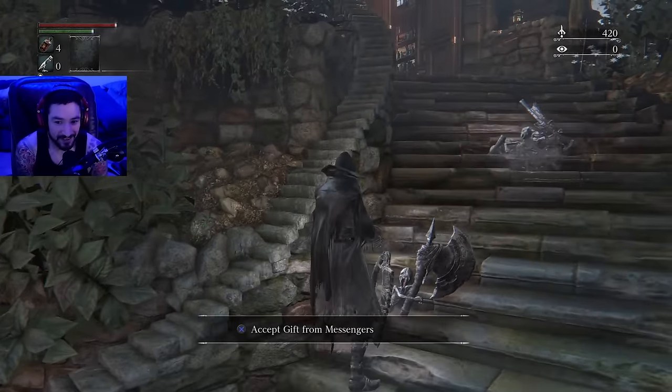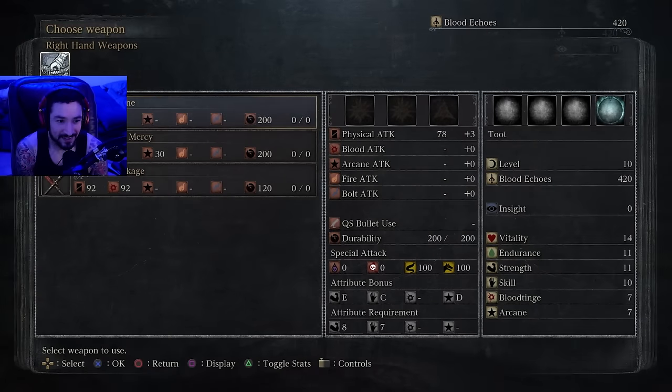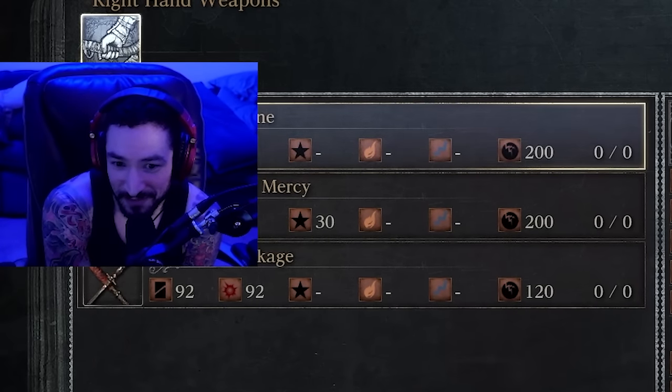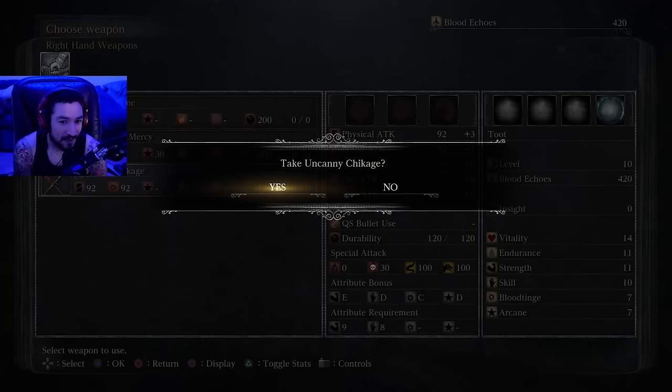There. Oh. Choose one. Trick weapon. Okay. Oh. Wait, what? Okay, what scales based on what I have? We got a physical one, an arcane one, and a blood one. Can I get the blood one? I mean, this one would probably be pretty good, right? Is bleed still good in Bloodborne? Or was bleed good in Bloodborne? I don't remember. I want this one.